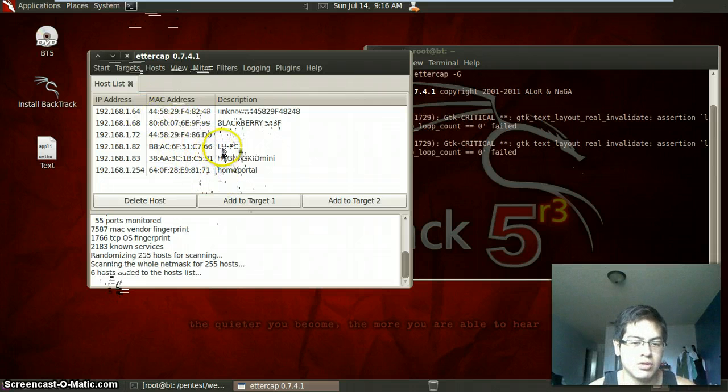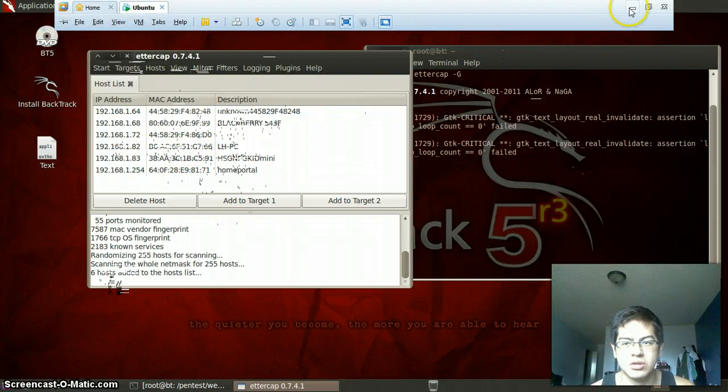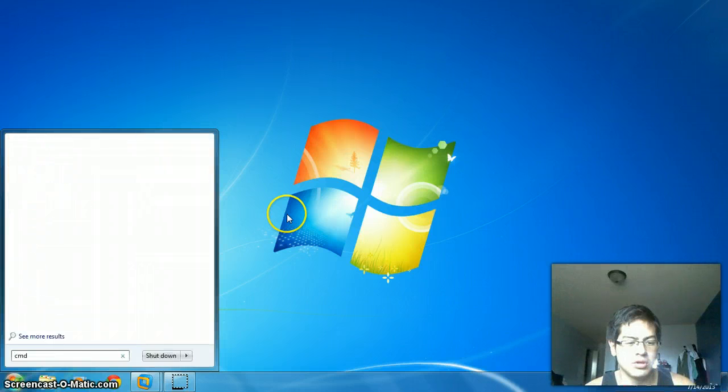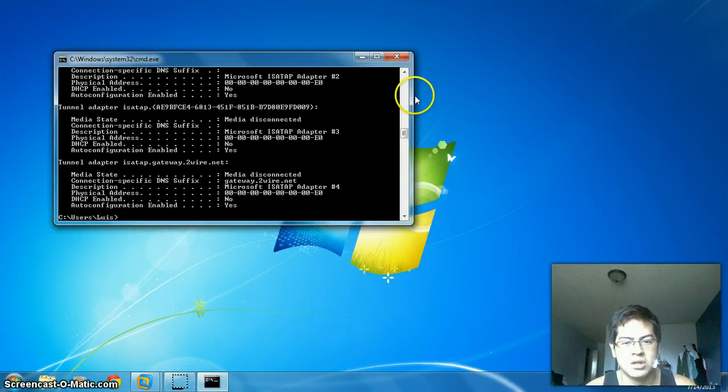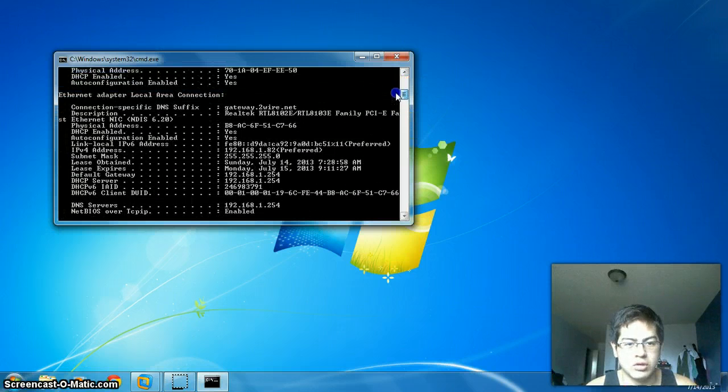So now the computer is this one. We're gonna check if this has the same credentials as the computer that is gonna be the victim. So we have the IP address here, and all those other things here, and the MAC address there. To check that, we're gonna go to the computer and do a quick ipconfig /all. And if we go up here, we can check that it's the same MAC address and the same IP address, so that's good.